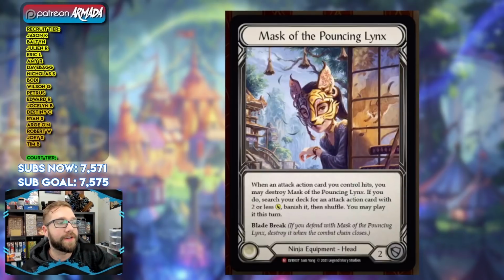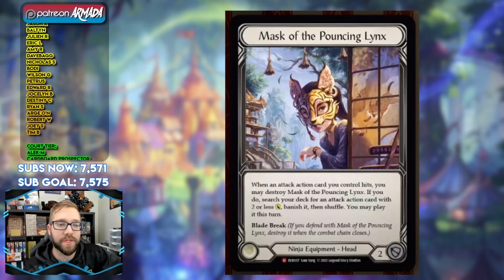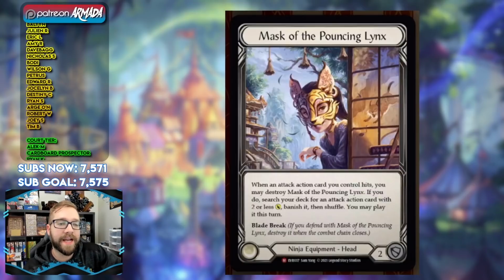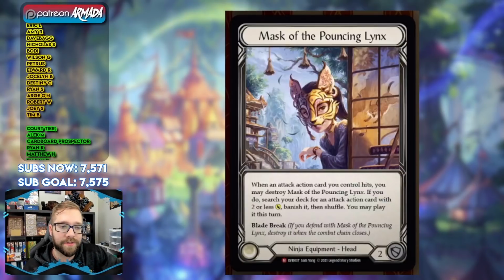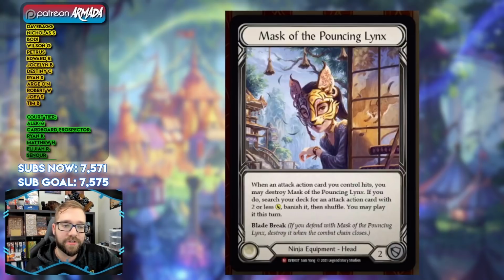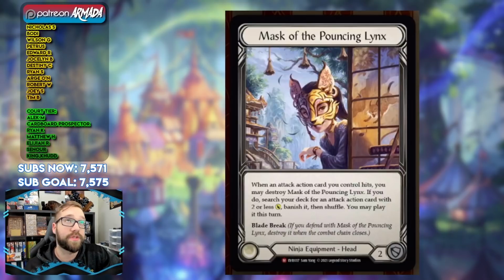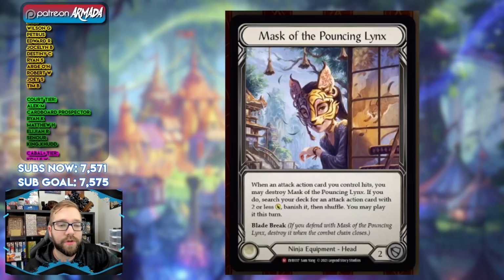I think that would be a fun foray into a mysterious set, is give us a bunch of masks. When an attack action card you control hits, you can destroy Mask of the Pouncing Lynx. If you do, search your deck for an attack action card with 2 or less attack, I should say. Banish it and then shuffle. You can play it this turn.